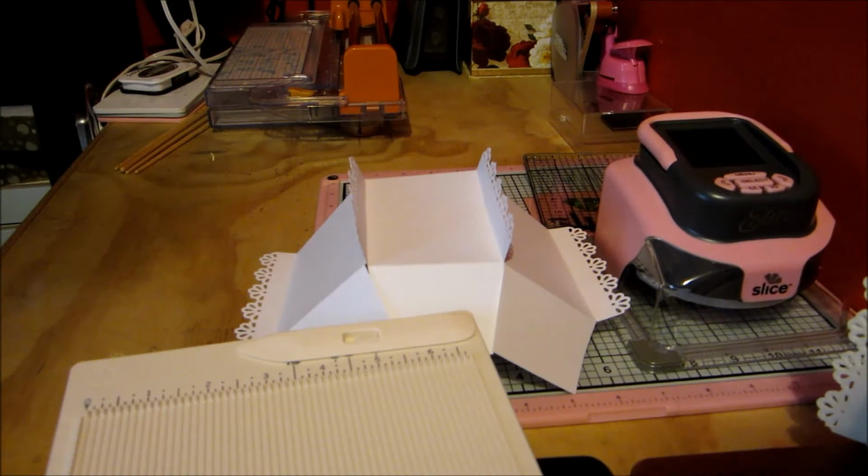So what you'll need for the project is a punch. If you don't have this punch, you can use any punch. You just may need to adjust your measurements. You'll need 4 sheets of paper. The paper will need to be 5 inches in width, 8.5 inches long. You'll need a pair of scissors, a scoring board, or if you have a ruler, you can use that also. You'll just need to make some adjustments and score how you normally would with a ruler. You'll need some glue, your favorite adhesive, and a pencil if that helps you make your marks.